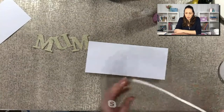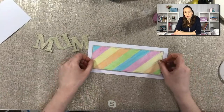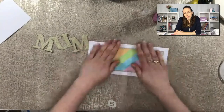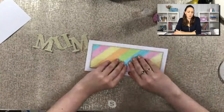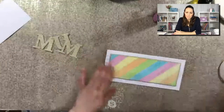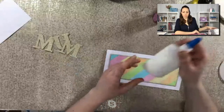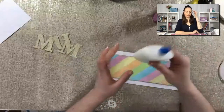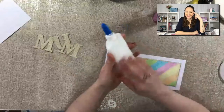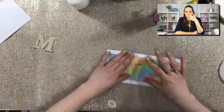Marta, somebody has asked, Mary has asked, which glue do you use? I've got the PVA glue, but I tend to switch between the PVA and the Cosmic Shimmer. Yeah, Cosmic Shimmer, so popular. I just don't have the Cosmic Shimmer, but I did have ages ago. I bought the big bottle of the PVA glue, and I'm just adding on to this small bottle. I don't even know what brand it is because the label has been long gone. But it's just a regular school glue.